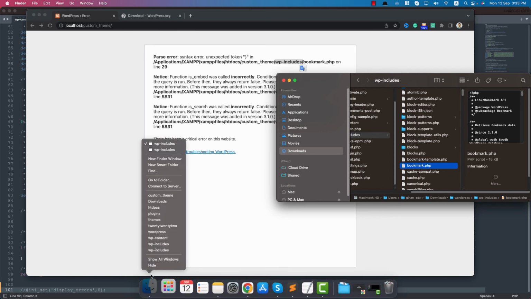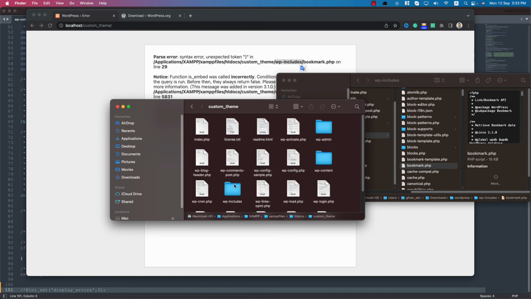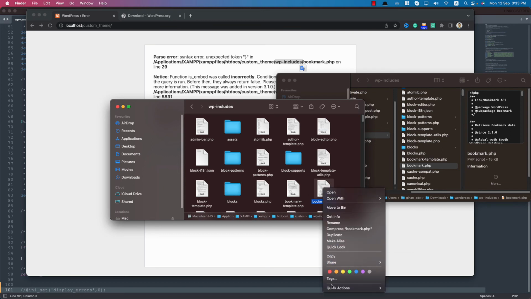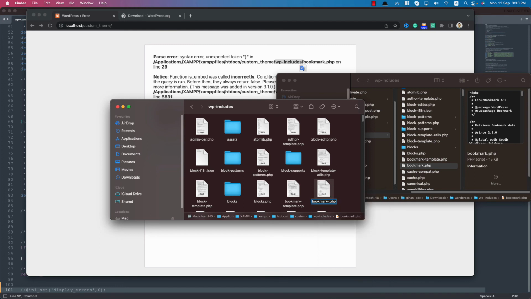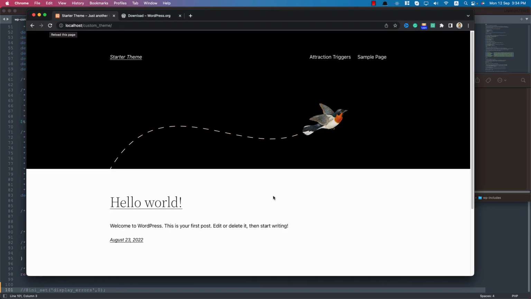In my case, let's open the root folder of the WordPress website and go to wp-includes, and now I will rename this bookmark file. Let's rename it like old, and then I will just upload or paste this new bookmark file into the wp-includes folder of my WordPress website, and if I refresh it now, I will see no issue.